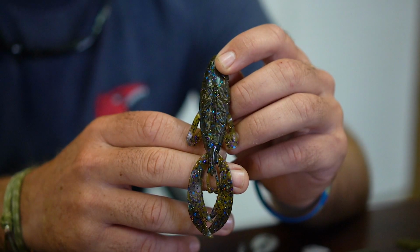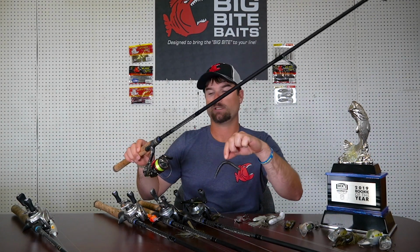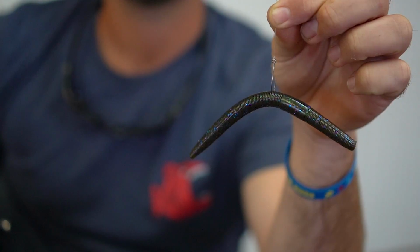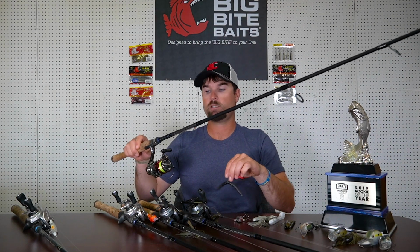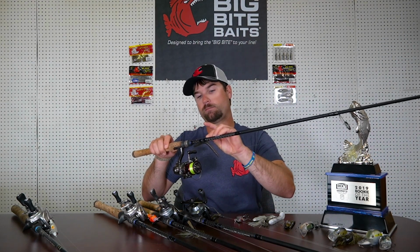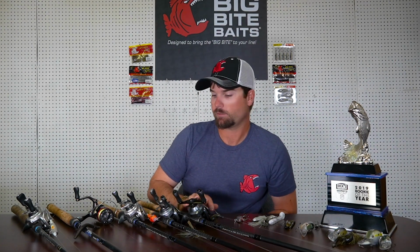Then we go to stop number three at Lake Hartwell. Once again, 4-inch Tilapia Magic Fighting Frog, same deal, sight fishing. But there were some fish around the floating docks that were spawning that you couldn't see, and for that I was using a 5-inch super soft Trick Stick, on either 8 or 10-pound Seaguar InvisX with 15-pound Seaguar Smackdown braid, on a 733 Dobbins Champion XP spinning rod with a new Shimano Stratic. So that was the main deal. Throw those around while I was looking, and once I saw one, hunker down and catch him off the bed with the Fighting Frog.